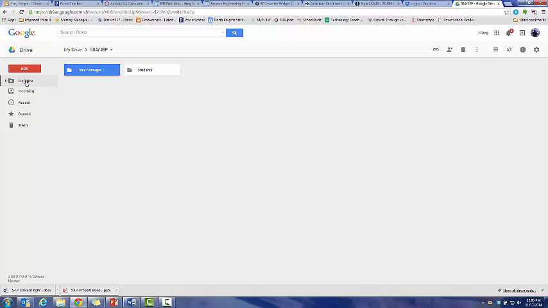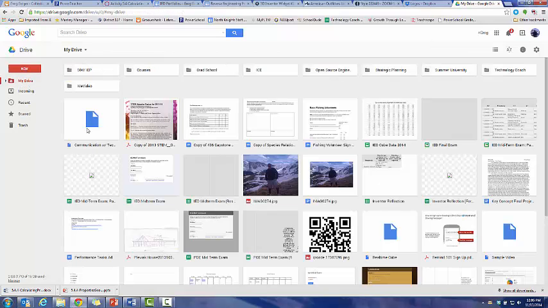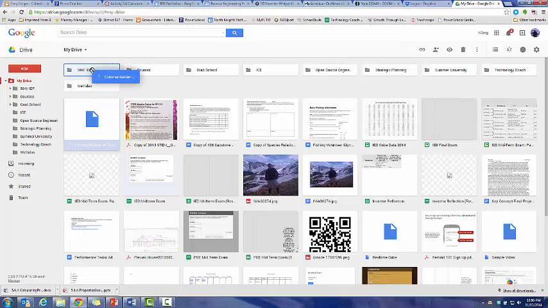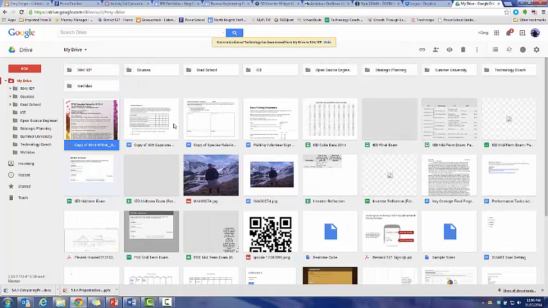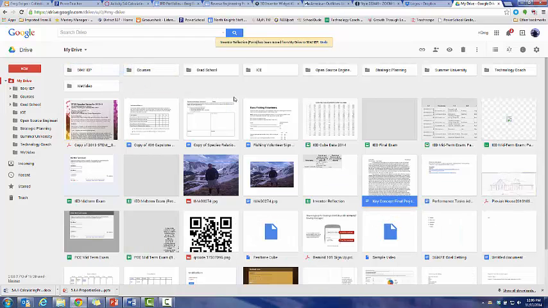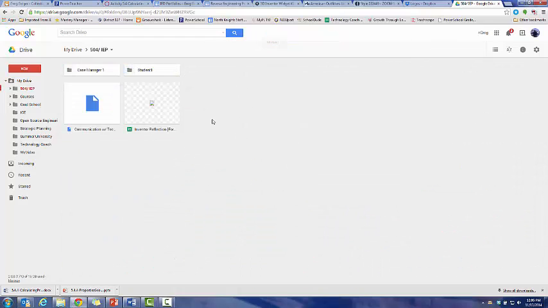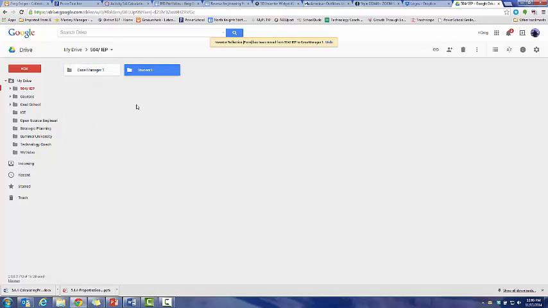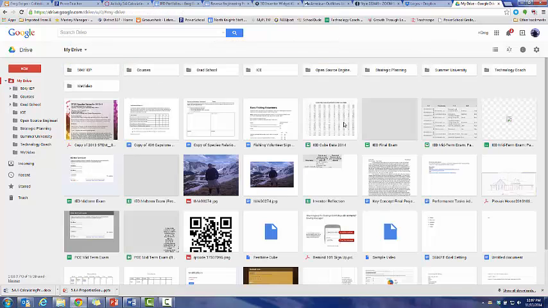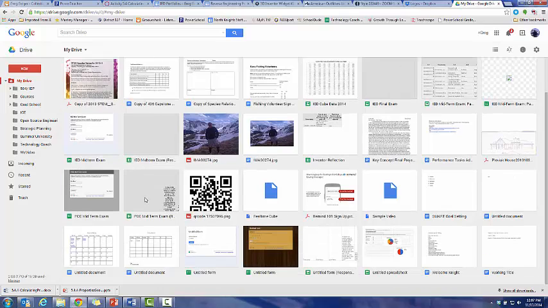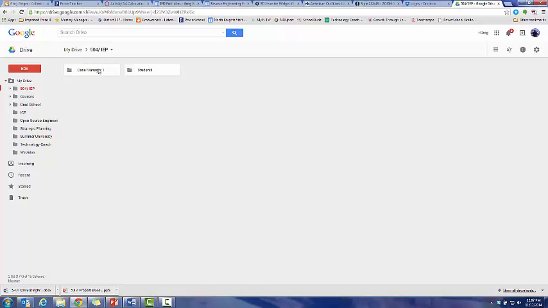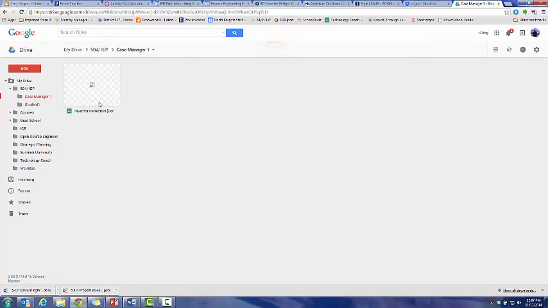From my drive, I can then simply click and drag files into folders and organize them one at a time, just like I would organize a normal folder on my computer. By clicking and dragging, they show up in that folder. They have moved from their existing location to their new location, and I can continue to organize them however I need. At that point, you now have a Google Drive location where you are full of individual files. You now have one location where you can go and find exactly what you're looking for.